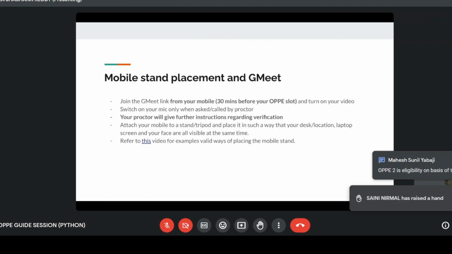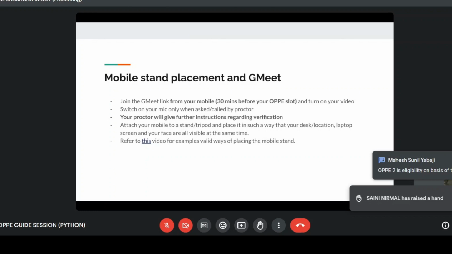A key point to note here is you do not need to give any personal information to those proctors. You do not need to give out your name. You do not need to give out your mobile number, and any personal information, you don't need to give it to them. I think this is also mentioned in your SAP docs as well, but I wanted to highlight the same.